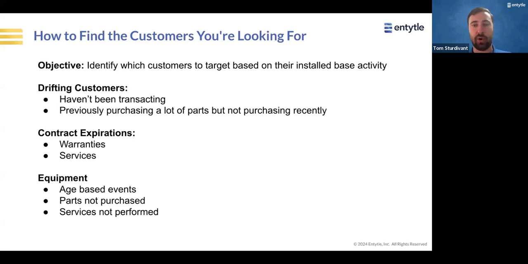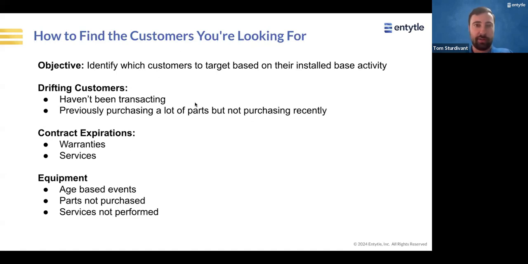Looking for customers who own equipment but haven't purchased particular parts will be another one that we'll go through. And lastly, we'll go through customers who own equipment but haven't been purchasing services from you, so that you can target those customers. Like I mentioned, there are a lot of different ways that you can segment out your install base to target your customers. These are just a few examples, but I'll go through the tips, tricks, and best practices of how you can use the install base filters to not only identify these types of customers, but also use this for your specific use cases as well.